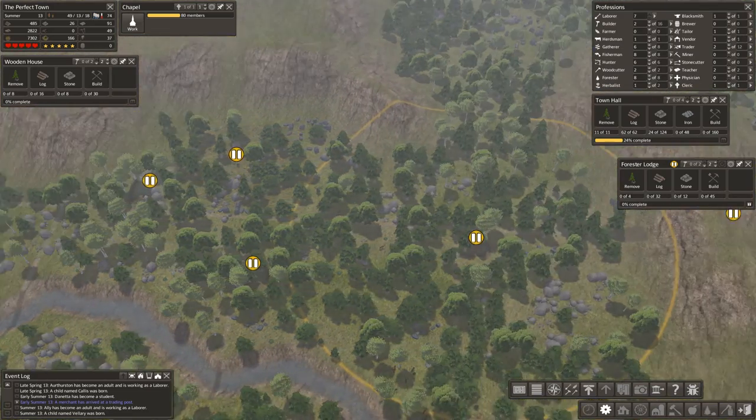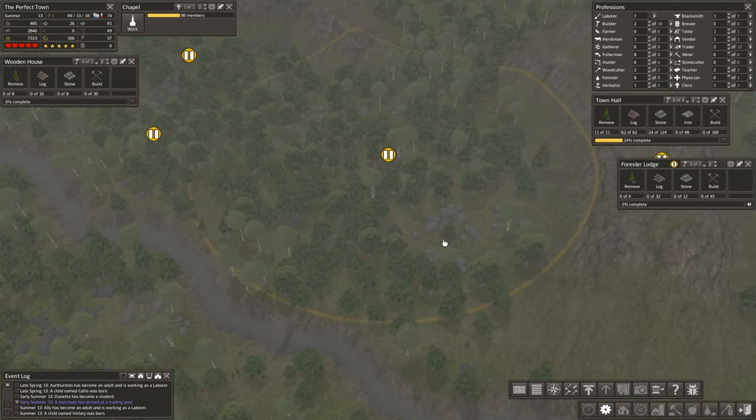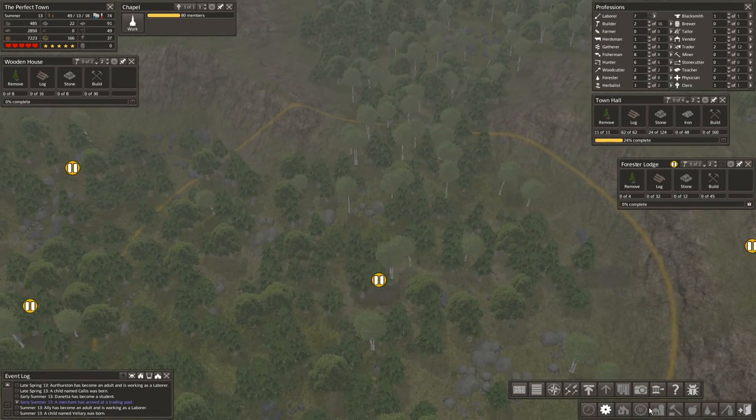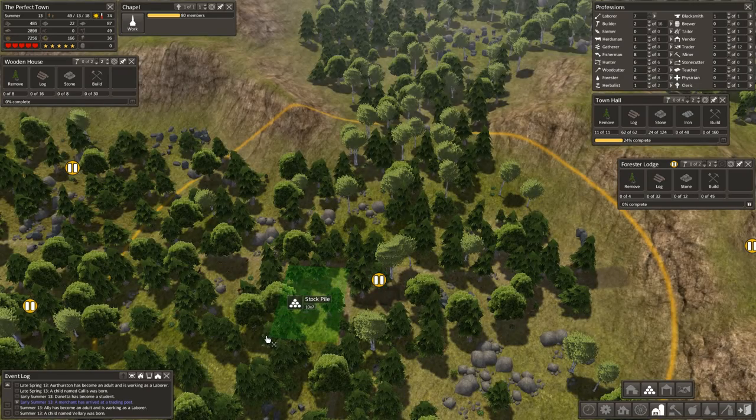Increase the priority on those again. Maybe we'll get lucky and someone will come and do something. So we have our foresters in, and now we need a stockpile.